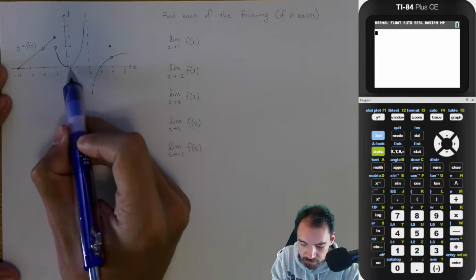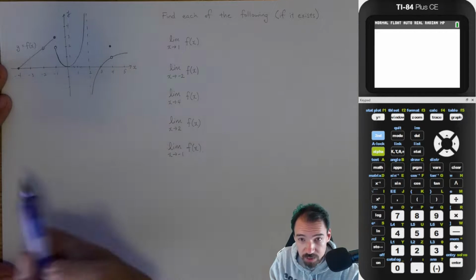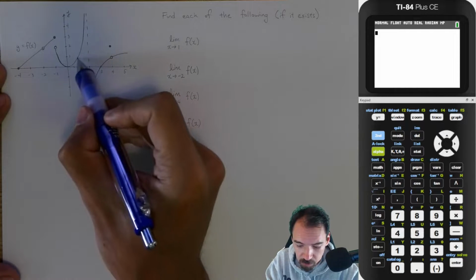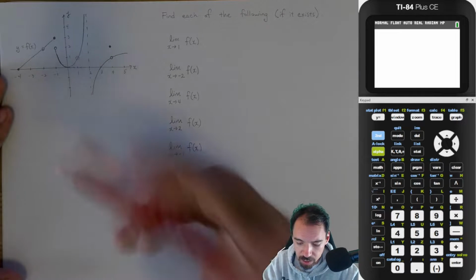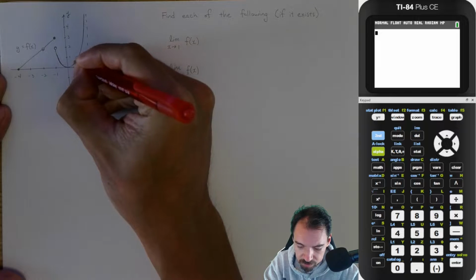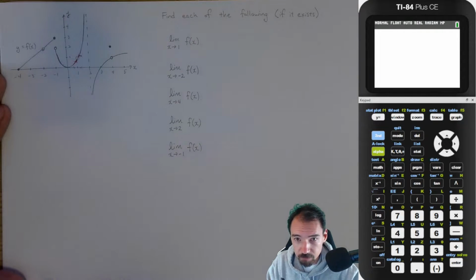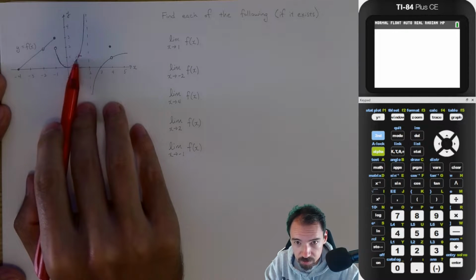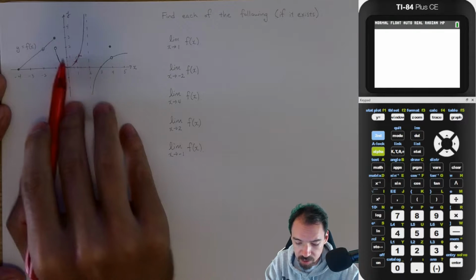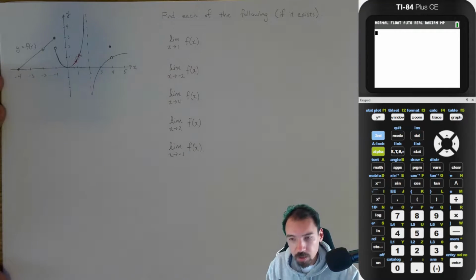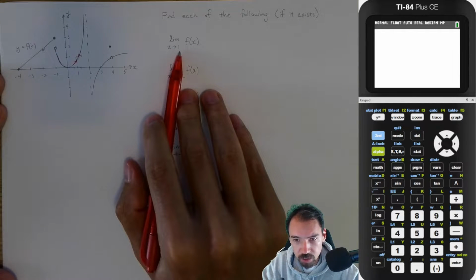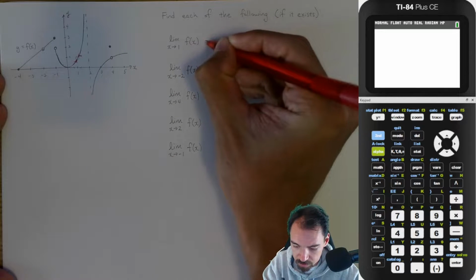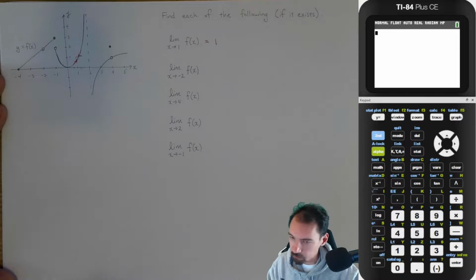So we're imagining the x value is going to get closer and closer to 1 from both sides, but we're looking specifically at the values of f of x. So we really want to look along the graph. As x approaches 1, from the left side I'm coming here, from the right side I'm coming here. And it looks like from both sides, my y value, the f of x value, is approaching the value of 1. And I'm not scamming you, that is intended to be 1. So we'd say, as x approaches 1, the value of f of x is also approaching the number 1. So we'd say this limit is equal to 1. Very casual take on this for now.